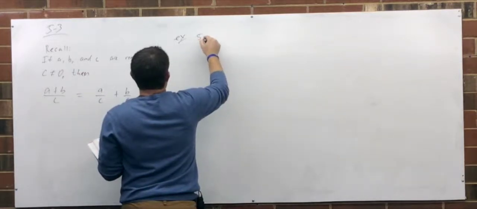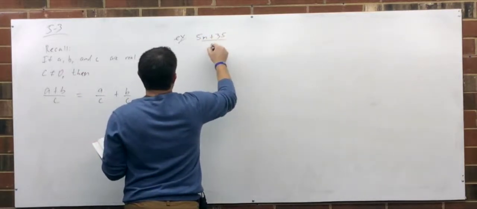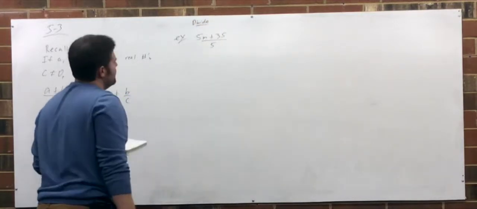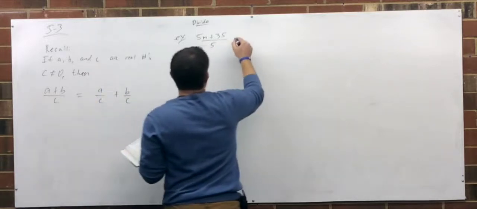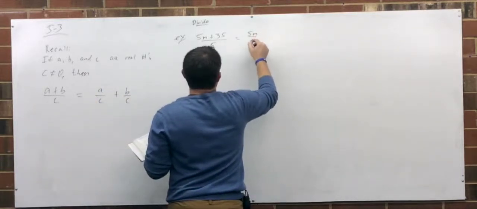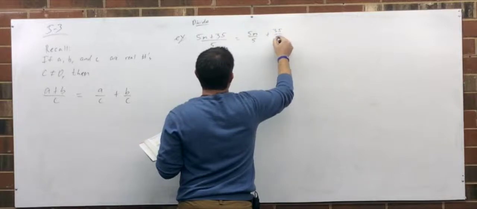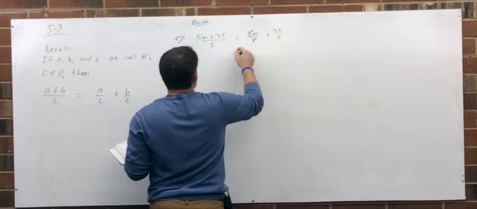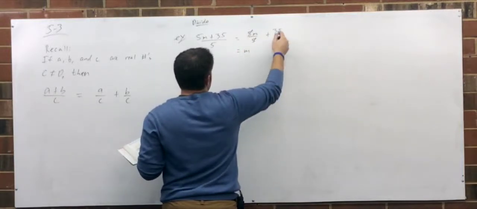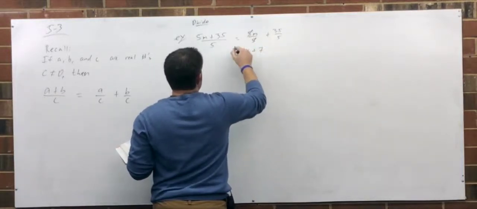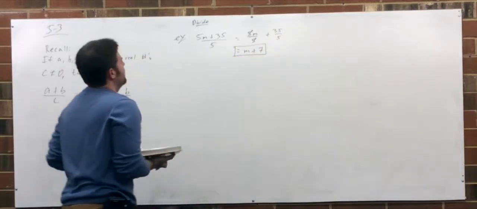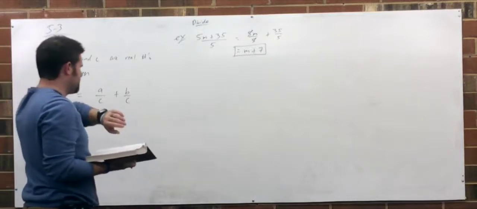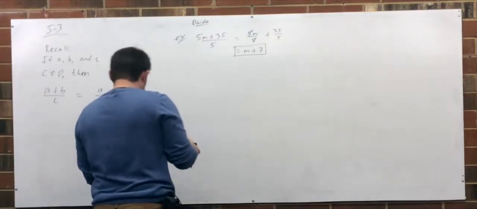So if we had (5m plus 35) over 5, and we want to divide this, well, we're going to use these same rules. So it comes out to 5m over 5 plus 35 over 5, which can be simplified. If we cancel our 5's here, we're left with an m, and then 5 goes into 35 7 times. All right, so we're going to basically be using this rule for the first half of this lesson, and then for the second half of the lesson, we'll be doing factoring.